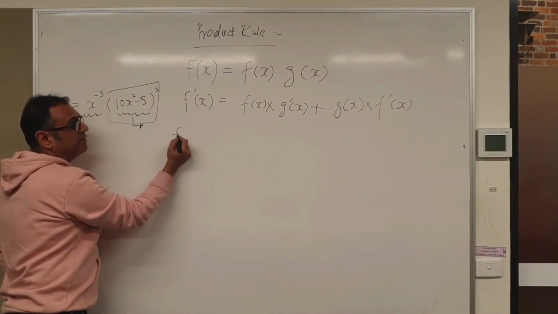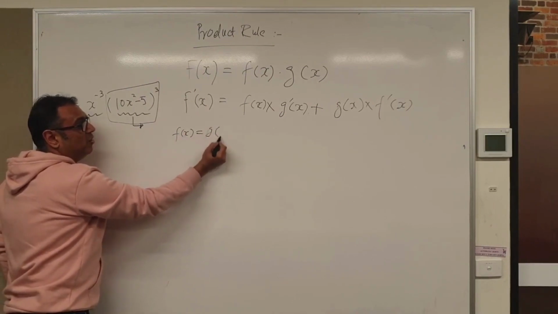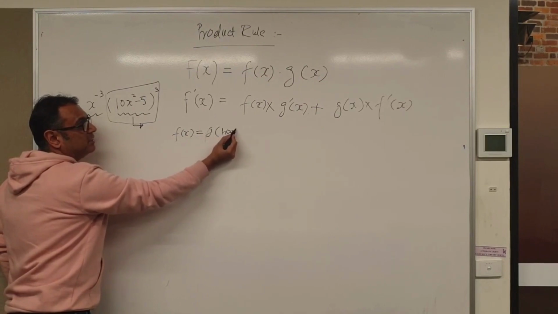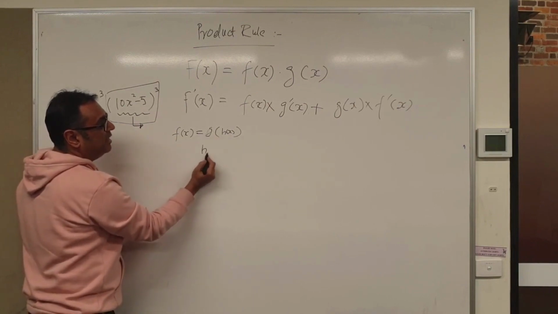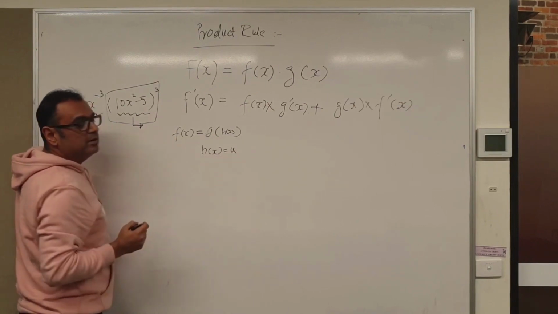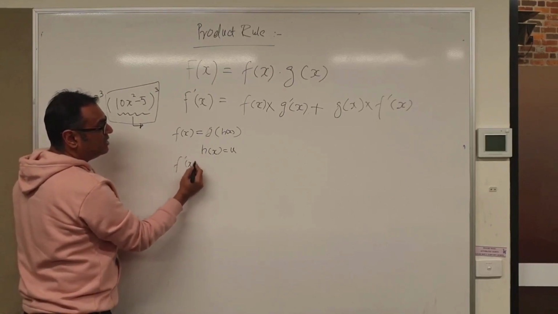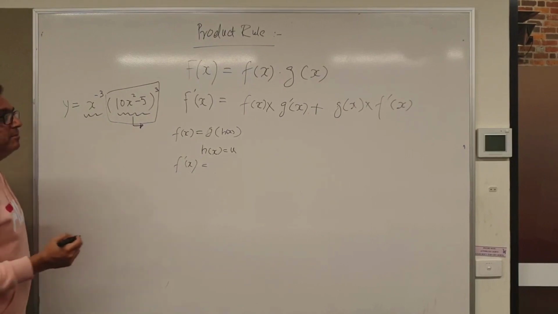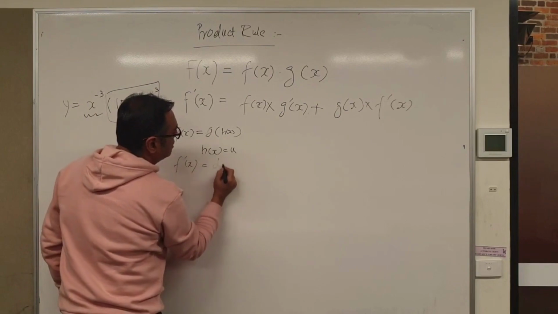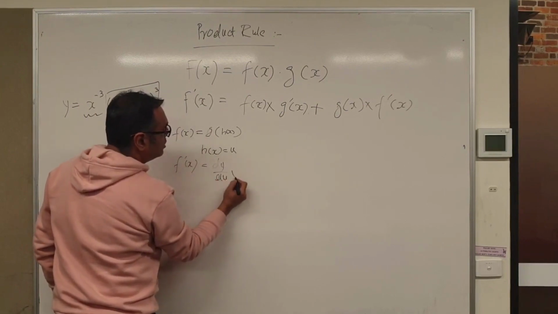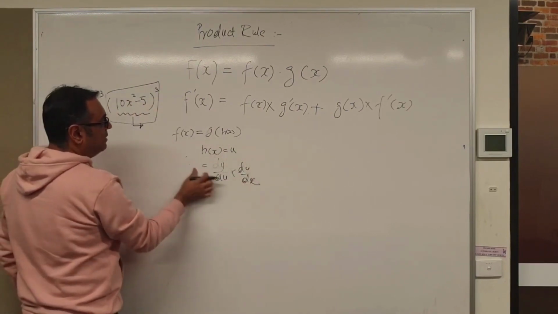If f of x is g of h of x, this is what the chain rule is, right? Function within a function. When you say h of x is u, right? And then what is f dash x? u cubed. If I were to write it in Leibniz notation, it is dy by du times du by dx. My dy by dx is.